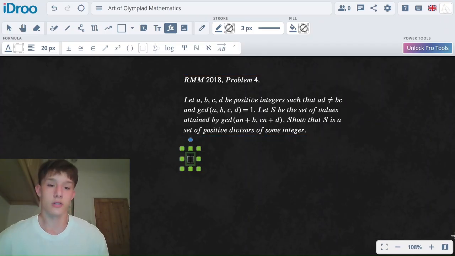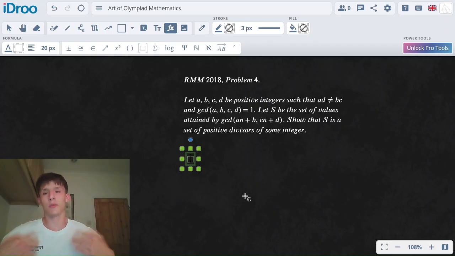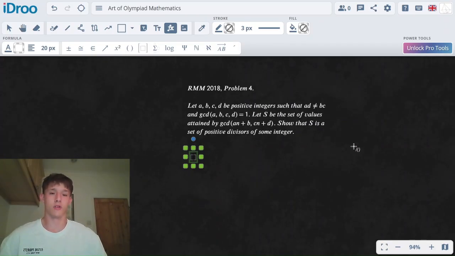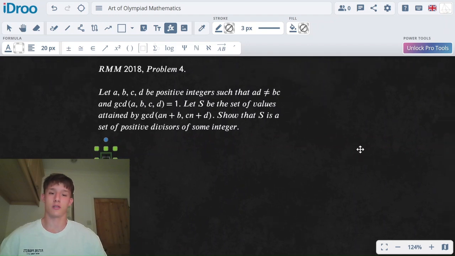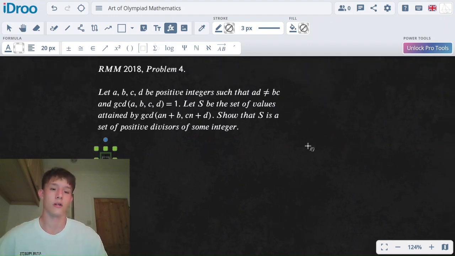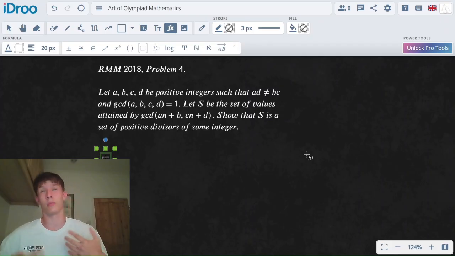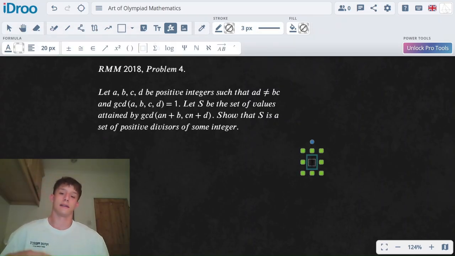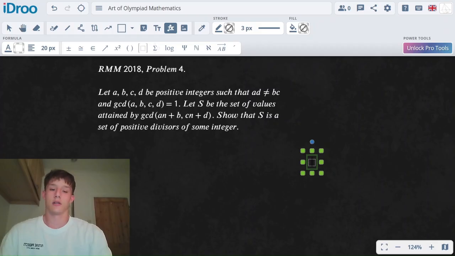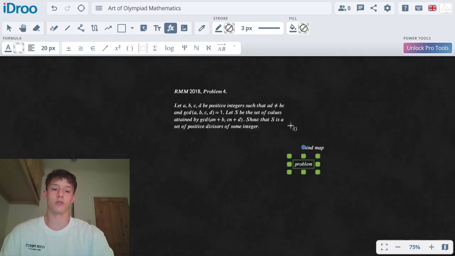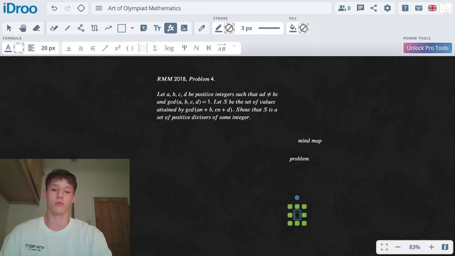In another video, I talked about mind maps, and here we'll make a quick one, because there's not really much to discuss. You can go about it in a more complicated, more number theoretical way, but what I want to show is more of a tricky way to avoid doing a lot of work. So here's our mind map. We have a problem, and we want to find a proof.